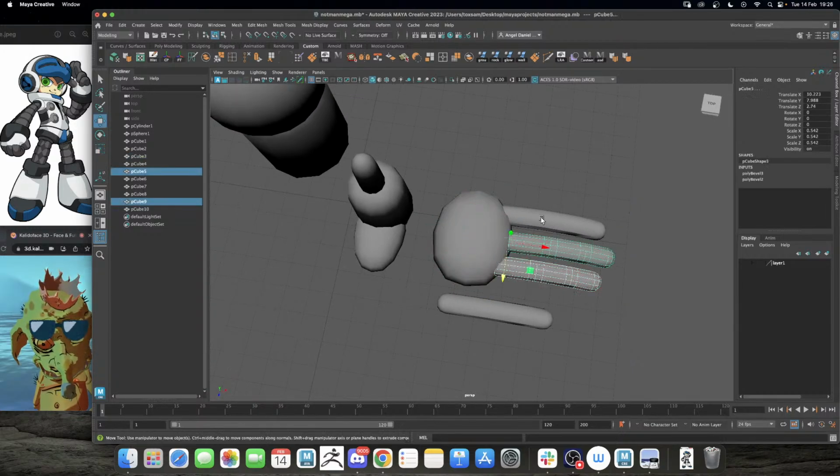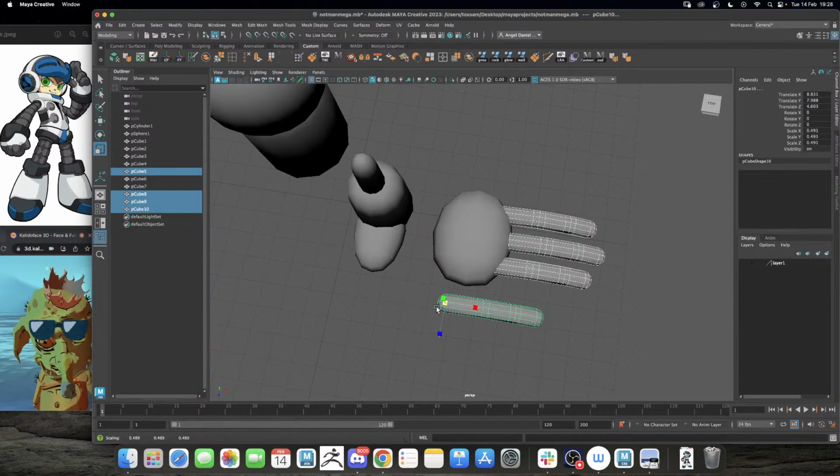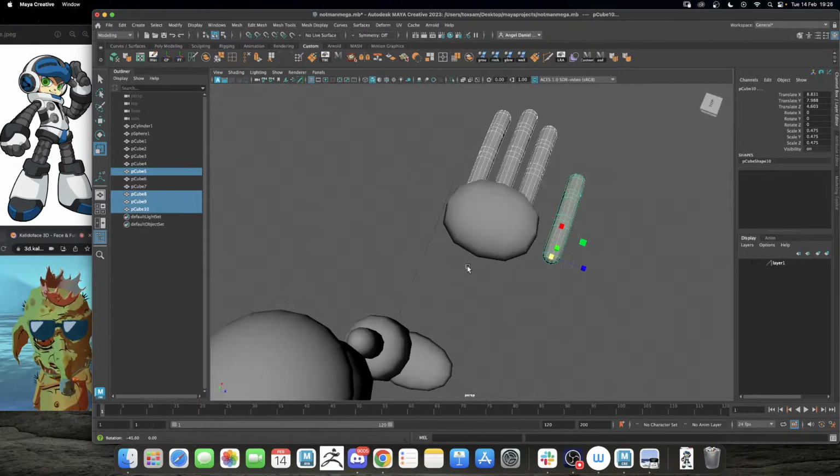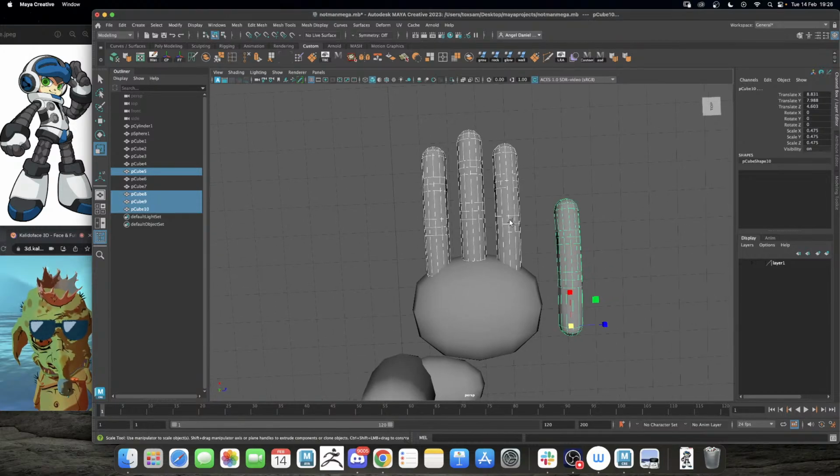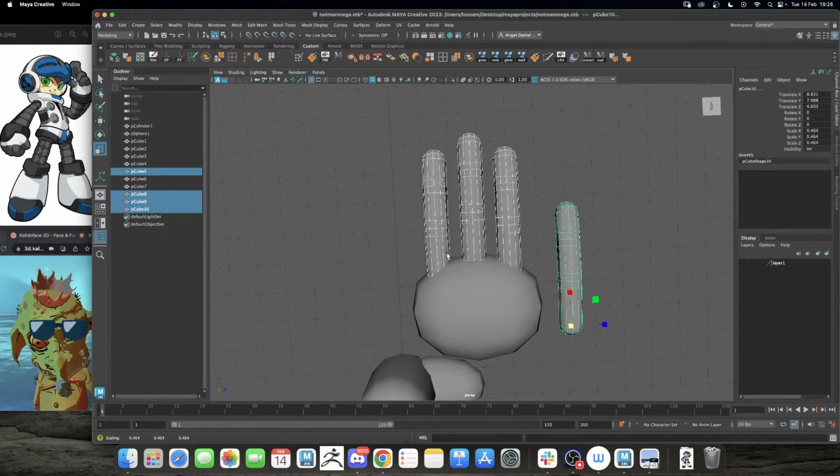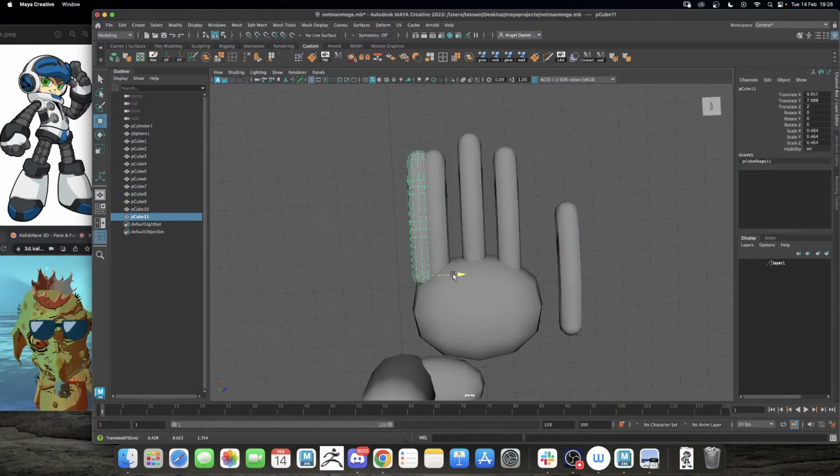And then we probably need also to make this a little bit smaller. As you can see, I'm not just looking at things, I'm creating the fingers and then placing them and then seeing if they fit. And once I see if they fit, I duplicate this.